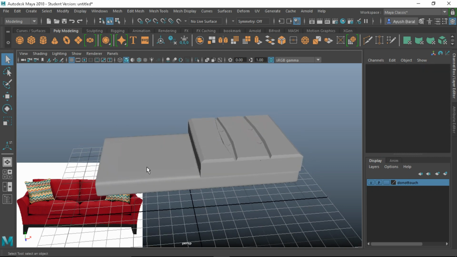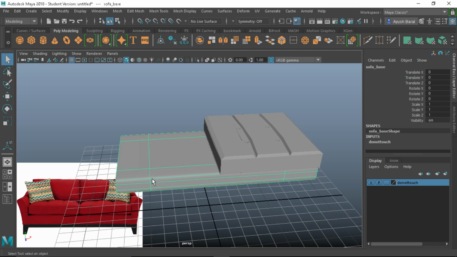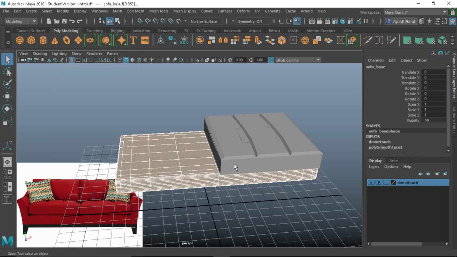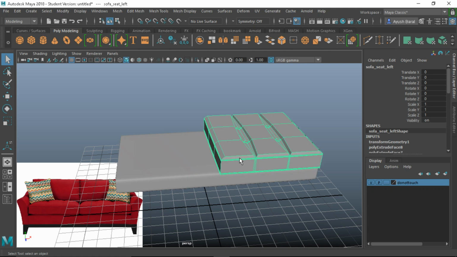Okay, what I'm gonna do is, this is not actually the detail that we are going to see while we render, because this is just a smooth mesh preview. We are going to go into modify and convert it to actual geometry, actual polygon. So we can go ahead and click smooth mesh preview to polygons. Now this is actual geometry. We can do the same with this guy as well.